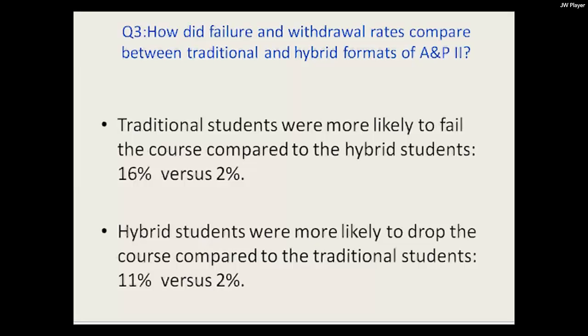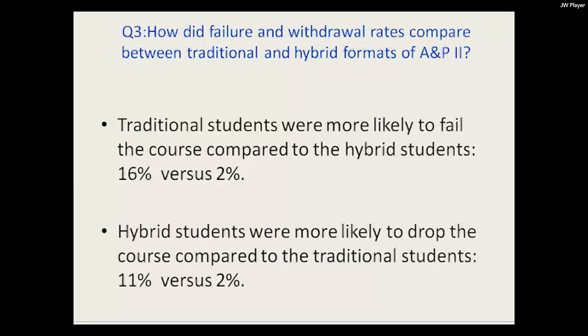Another way to look at it actually, in terms of failure, is not just grade F, but how many students are getting less than C plus, which is what most of the allied health courses require. In the beginning we talked about the students taking anatomy and physiology usually go into allied health programs like nursing and radiology and things like that. So the students in the hybrid format, about 75% of them got C or better, compared to the traditional format, which had about 69%. So that's also a positive thing for the hybrid format. It's not included in the slide here, but that's something I wanted to throw out there.